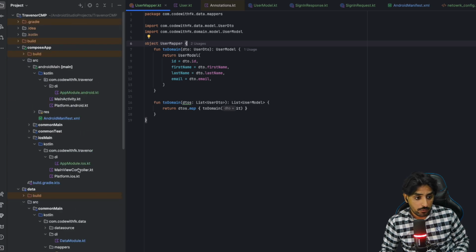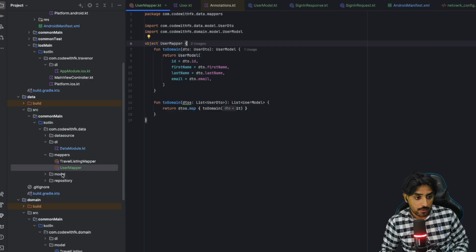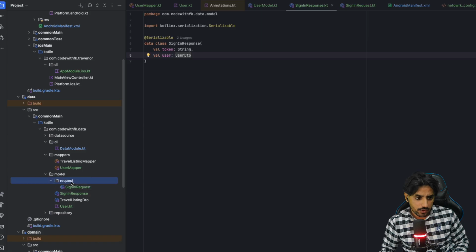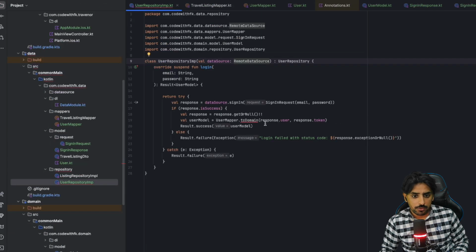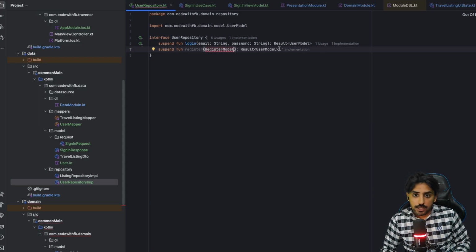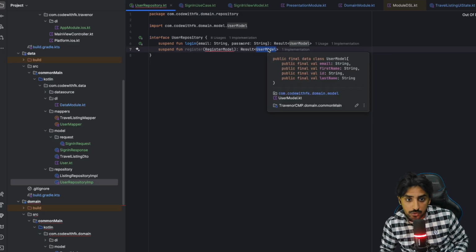To do that, we need to go to the model. Since the sign up is pretty much similar, the request should be slightly different, but the repository, if we go to the repository section, oh sorry, we need to fix that as well first. Okay, now we need to go to the repository. Now we have this one. In the other case, we need to get a register as well. And in this case, we might want to pass a proper model rather than this. So let's say I want to pass a register model, and in return, again, we need the user model.